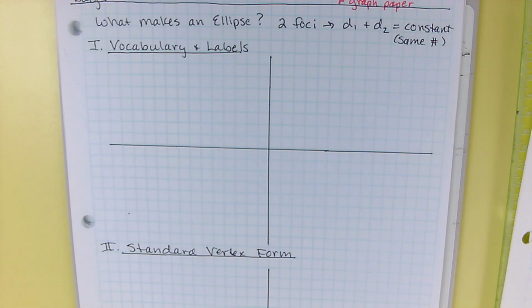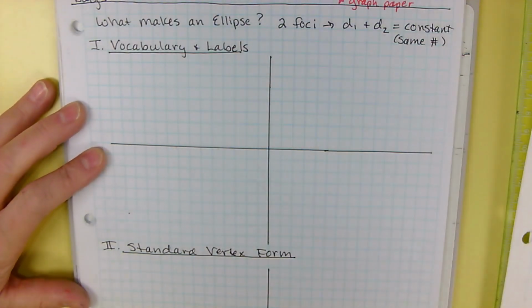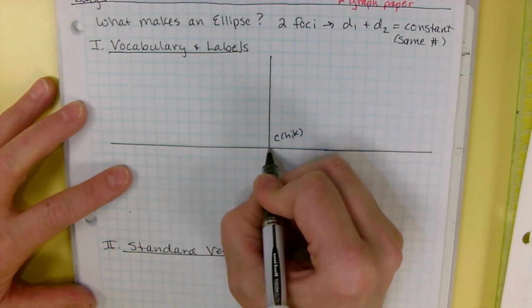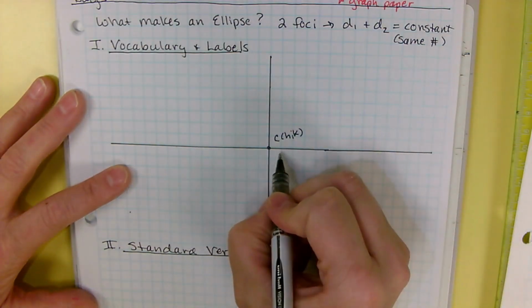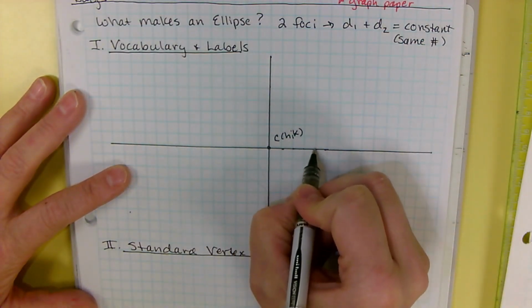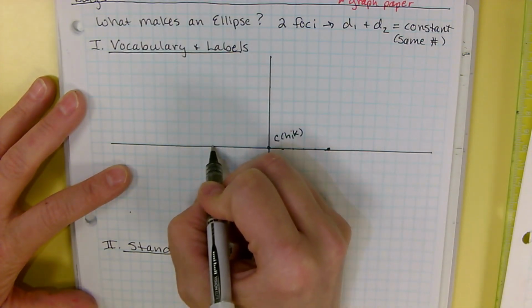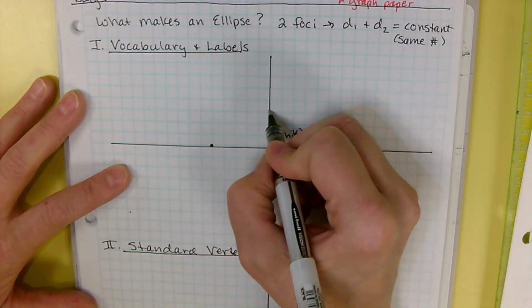All right, the ellipses actually can lay on their long side or their pointy side. We're going to have one laying on its fat side just so that we have a clear picture. So my center is going to be H comma K. We're just going to put that at 0, 0. And then count 5 to the right, make a dot. 5 to the left. 3 up and 3 down.